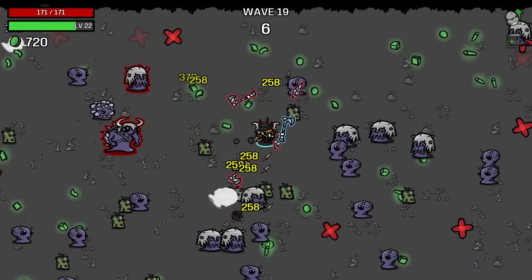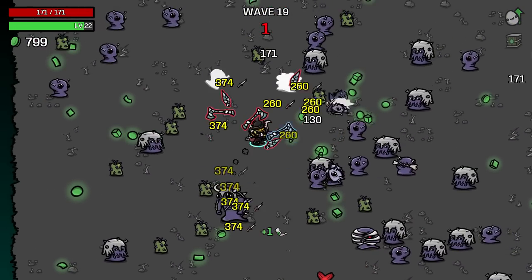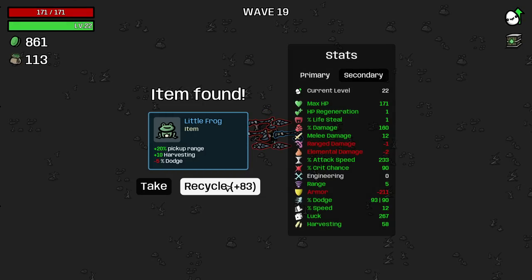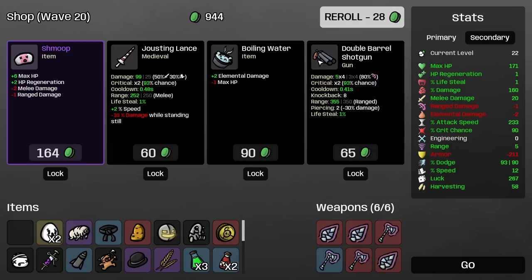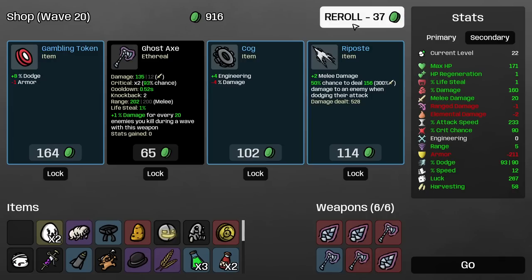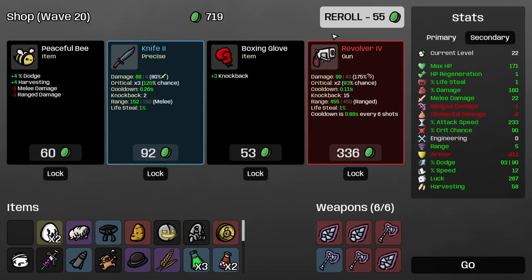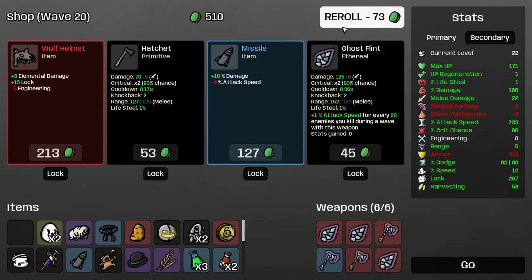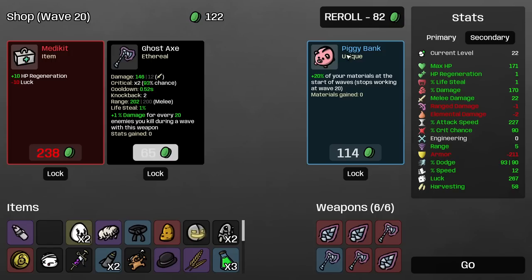Now, if I had more flat melee, it'd be maybe a different story. Maybe, but probably not even. Oh, so close. Flat melee, nice. This is so annoying. I'll take it. Do I think it's good? No, I don't. Sure. Take some percent damage. Thank you. Thank you. Thank you.